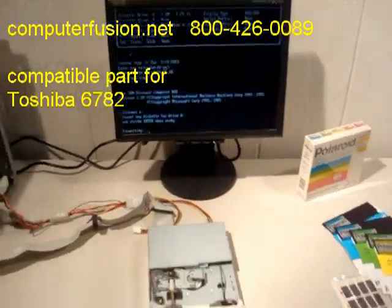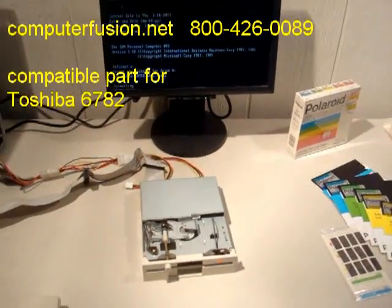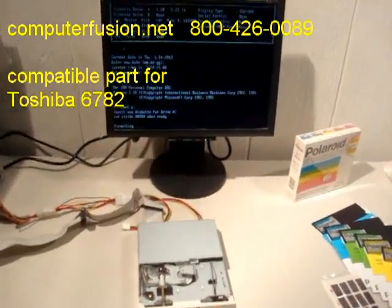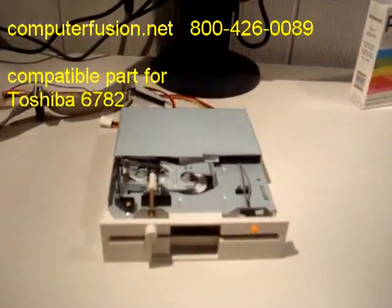This drive is the same size as your drive. The screw holes are the same. The connectors are the same. It works just like the one you have. This would be a completely functional replacement for your floppy drive. You'll be very satisfied with it.